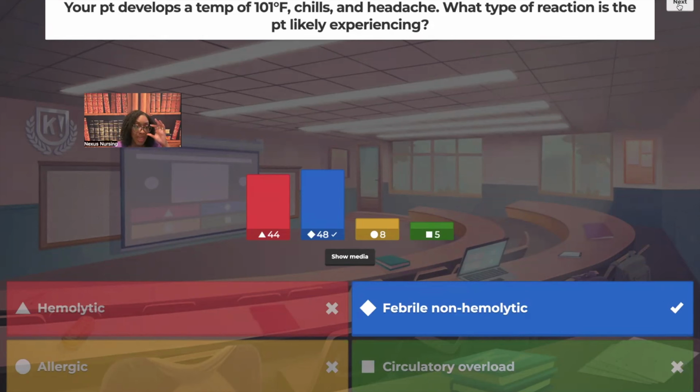And what do I mean by that? Let's look at hemolytic reaction. Again, guys, this is lethal. It's deadly. We got to be very careful. But when it comes to hemolytic reaction, we would see things like the patient complaining of really, really bad back pain. We would see very, very dark urine. Patient would have hypotension. Remember, your blood pressure is supposed to be 90/60, so the blood pressure would be a lot lower than that, right? That would let us know, okay, this patient's having a hemolytic reaction.